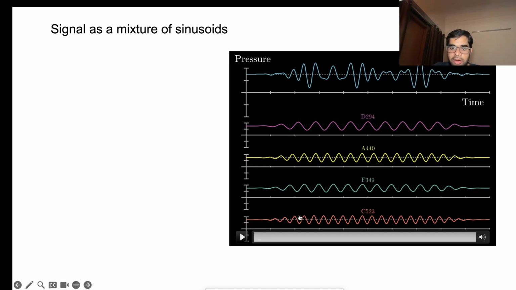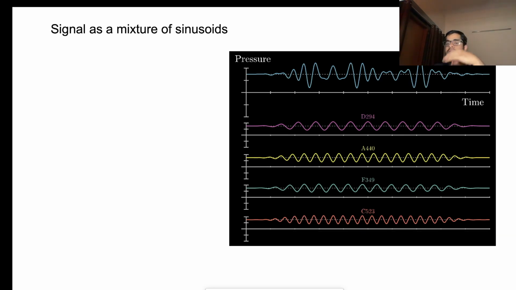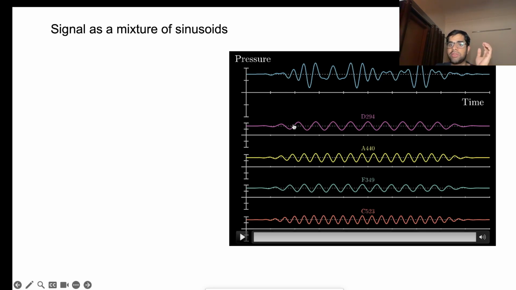Sinusoids are repeated periodic oscillations of a value, for example here the pressure.